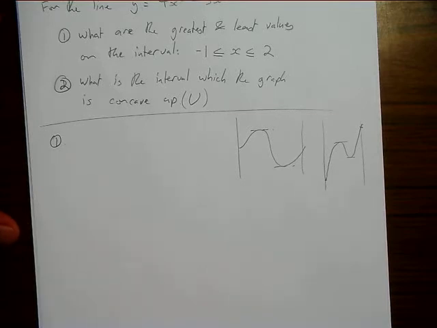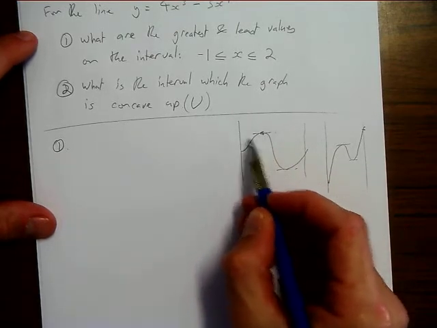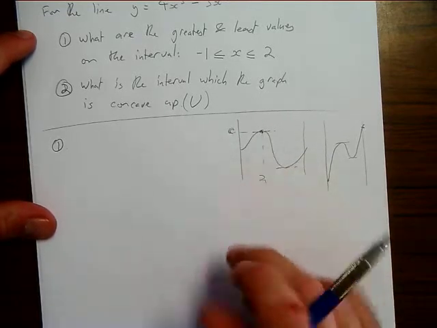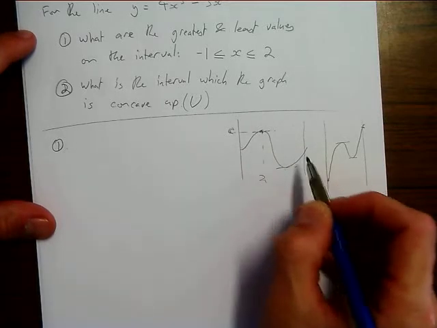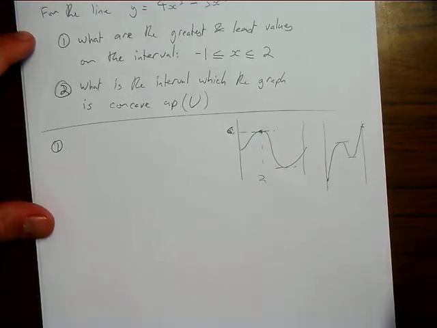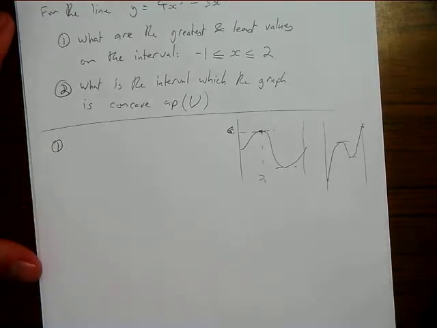With regards to the stationary points, we normally find the nature of those stationary points. Is that necessary here? No, it's not necessary. We only need to find the greatest and least values, because if we sub those stationary points in, we're going to find the y values for the stationary points. Let's say I find the y of this one here, and it is, I don't know, 6. I know that if I'm going to compare it, none of these other points are going to be greater than 6, just simply because of what the graph looks like. So in that case, my greatest value has to be 6. So there's no need to do the double derivative in this question. There's no need to do the nature of the stationary points.